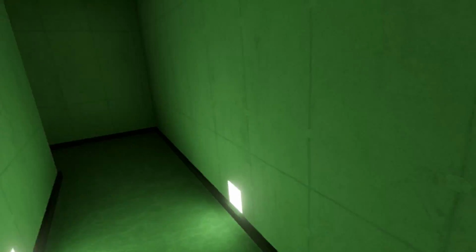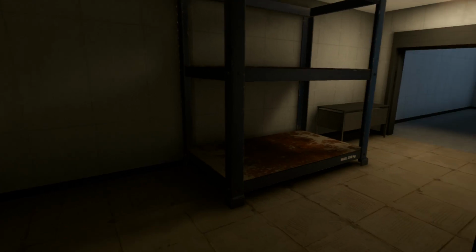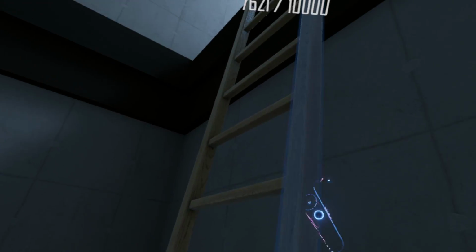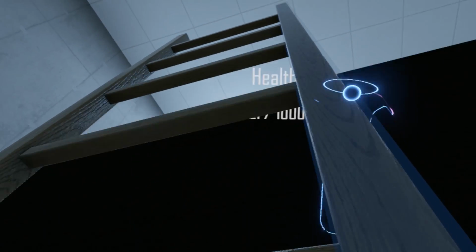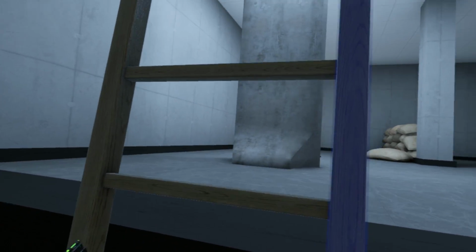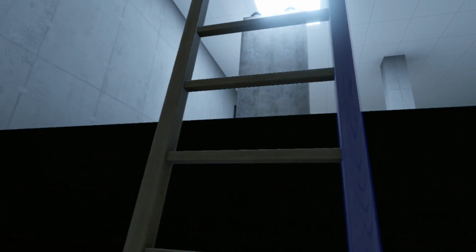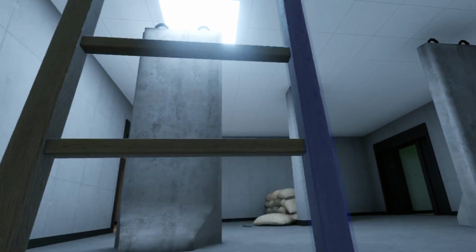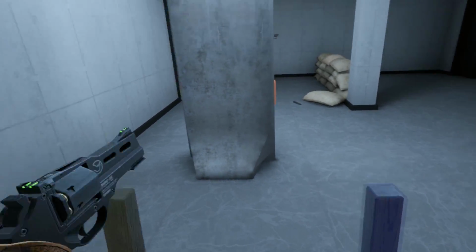Oh, you know what? That wasn't my current supply point. That was the one that I skipped. Awesome. Let's see if we can fling ourselves up here with one hand. Flubbed it. One of these days I'll get better at this.